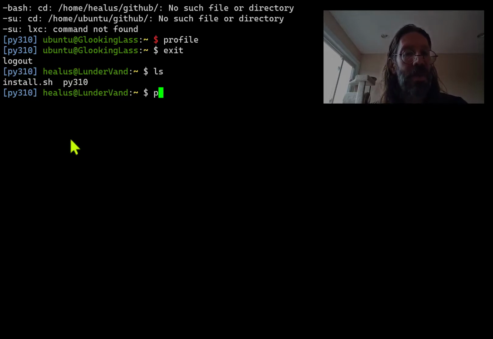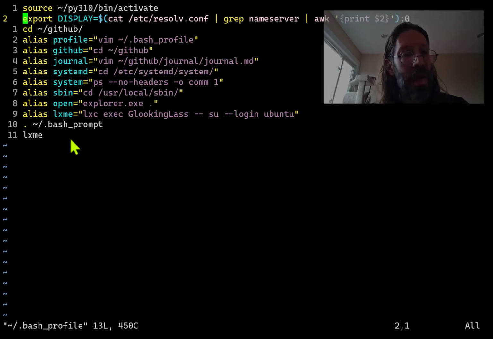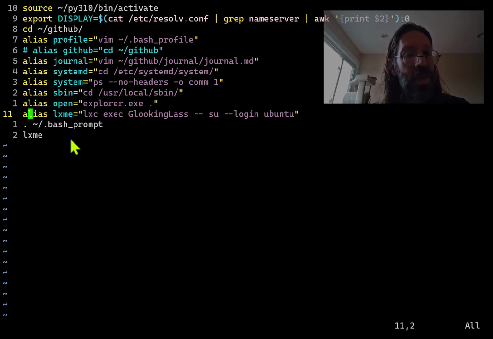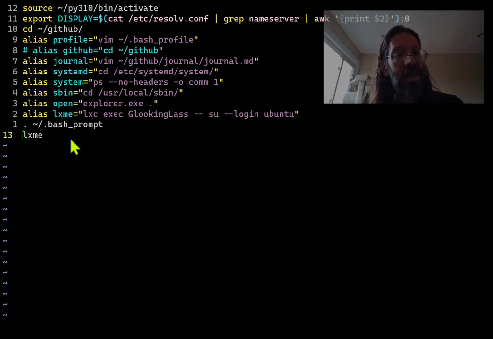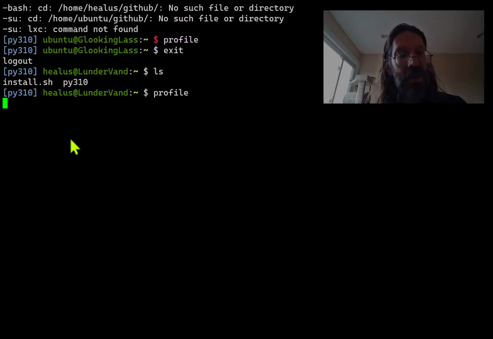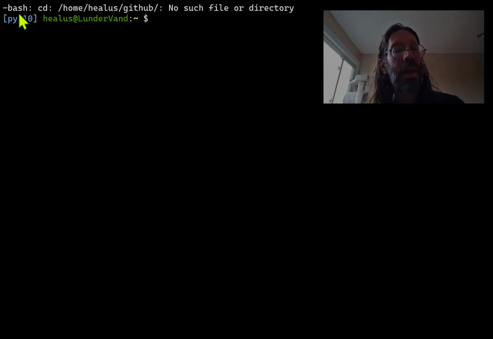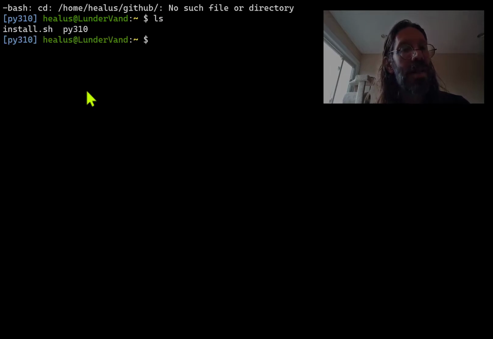But now we want to edit our profile a little bit here because now we definitely want to get rid of that CDing into there. We don't want this to occur. We want to have explicit control. That's what confused me before. And now when I exit and I go back into here, it's a legit test again. This legit test shows me that I have logged into here successfully, and that is not what I want. Oh yeah, it is ls, and no mounted GitHub directory there.